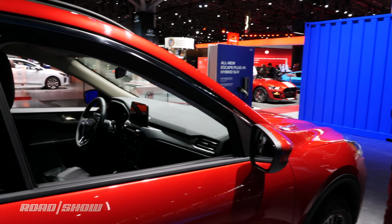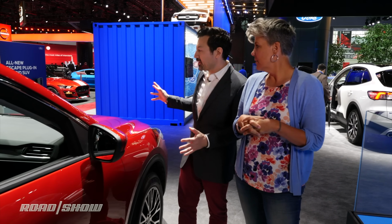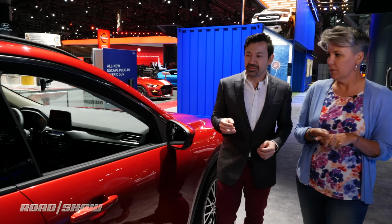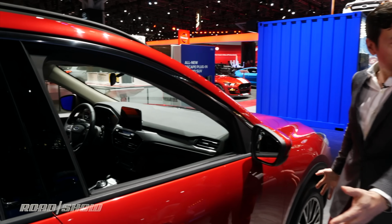You know what? I feel like these subcompact crossovers are going to get so small that eventually we're just all going to be back to cars again. Yeah. Well, and it's all going to be a hatchback. So this one is a compact. It's not a subcompact. Oh, compact. Yeah. Sorry, compact. And despite the fact that it looks so much sleeker and probably a little less roomy inside, they say that it's longer, lower, wider, but it's bigger inside because they've stretched the wheelbase a little bit.